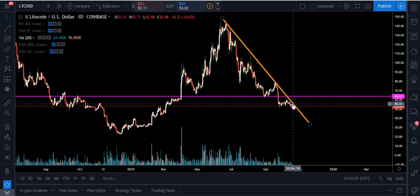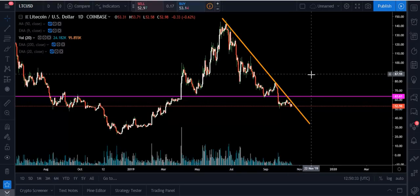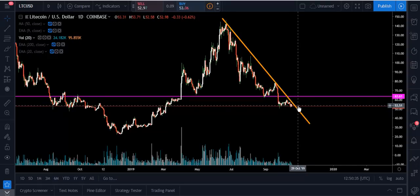You have to be prepared — anything can happen in this space. I could go down and work out in my gym, come back up, and we could be back up testing $80. That's how the cryptocurrency space is. But I go off the technicals. I don't go off hope anymore. I used to just go off hope and say I think this is going to do this. I'm purely technical now, and that's what I'm trying to bring to you because I've been screwed before in this market. I learned from my mistakes, and I want to help as many people as I can make smart decisions.